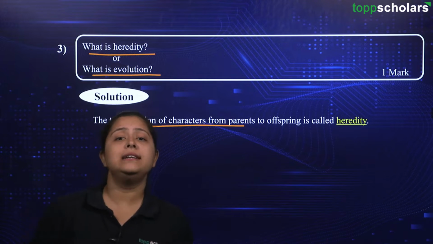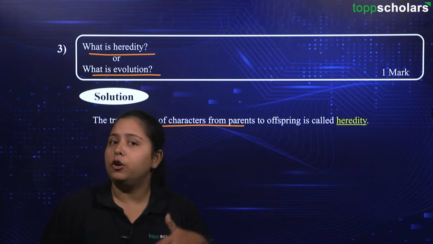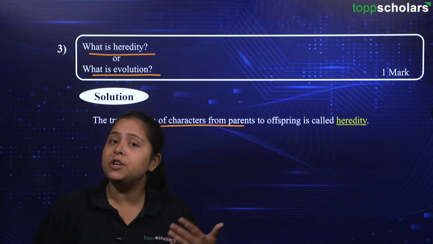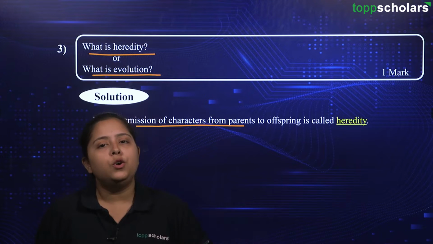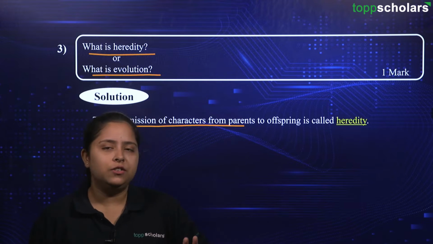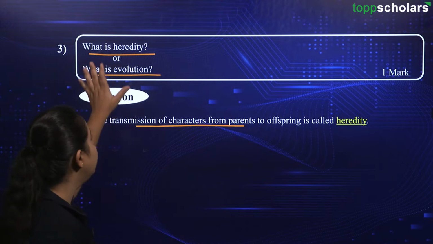You might have heard that some diseases are hereditary in nature. Say for example, diabetes. If your parents are diabetic, then there are high chances that you will also suffer from that disease. Hence, you are being told to eat less sugar and less junk food because the disease runs in your family. So, this is the meaning of heredity.